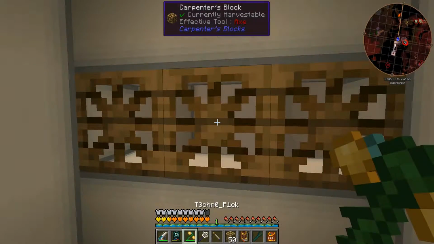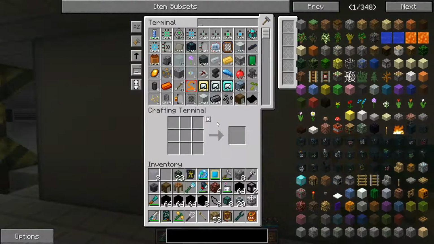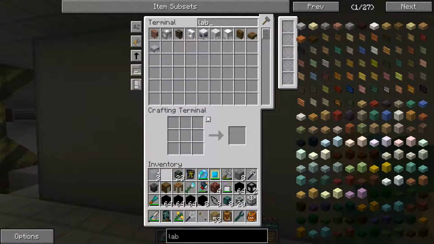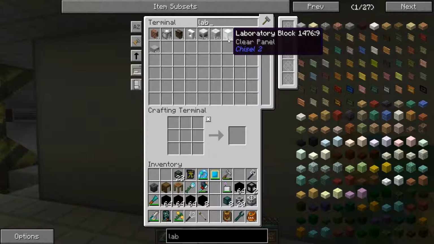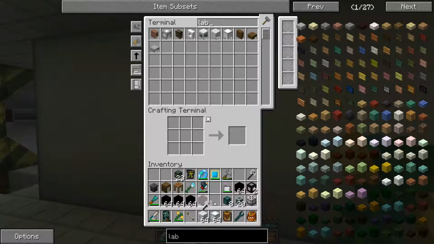No. That would have been nice, because then we could have used the mana glass. Okie doke. Let's just get some laboratory blocks, and we will... Actually, why don't I just grab a few of these, because I'm gonna need them.